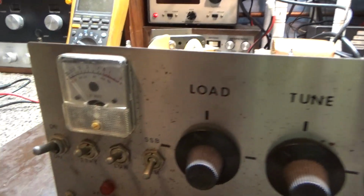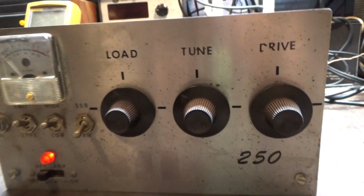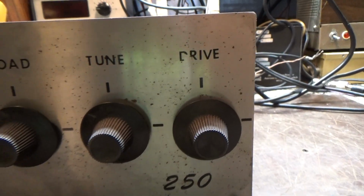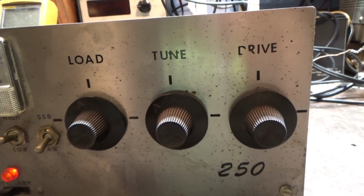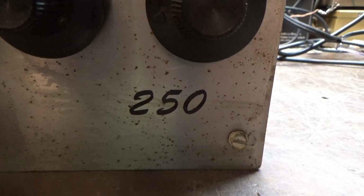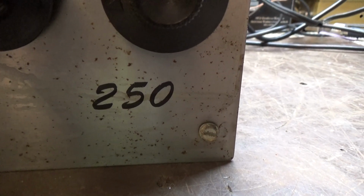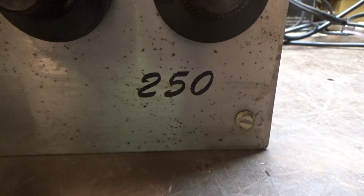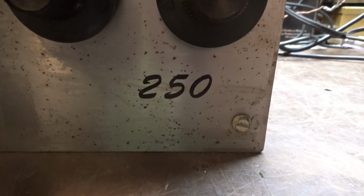So we're gonna fire it up right quick. Everything looks pretty safe to me, so turning it on, let it warm up for a few, and maybe I move stuff a little bit, but this guy does, I guess, what it's supposed to. Does about 125, 150 bird watts, and actually does 250 peak watts. So I guess I kind of like it when something isn't overrated. It's got 250 on it. And a lot of amps, they may say KW, and it does 300 watts. So at least this one says 250, and it does 250. Hey, look, what a miracle, right?